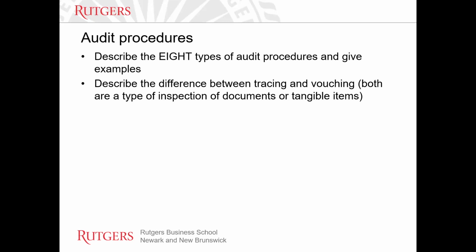So the 8 audit procedures that give audit evidence are inspection of documents and records. That's where we're going to talk about tracing and vouching. Tracing and vouching is going to be crucial to, I'd say, the next 80% of this course. We're going to be doing it on every single test, which means it's going to have layers to it. It's going to get progressively more complex. So it's really important that when we go over it on Wednesday, you understand what we're talking about, like really understand.